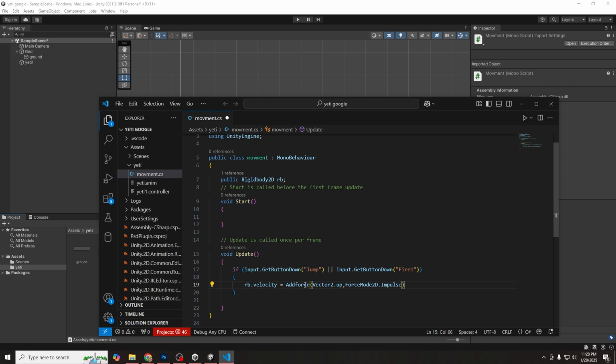Select the force impulse. We don't really need to, we can just do RB.AddForce to that.